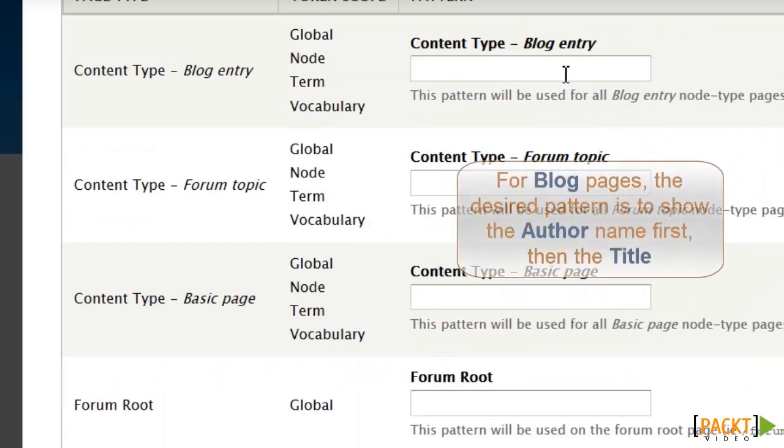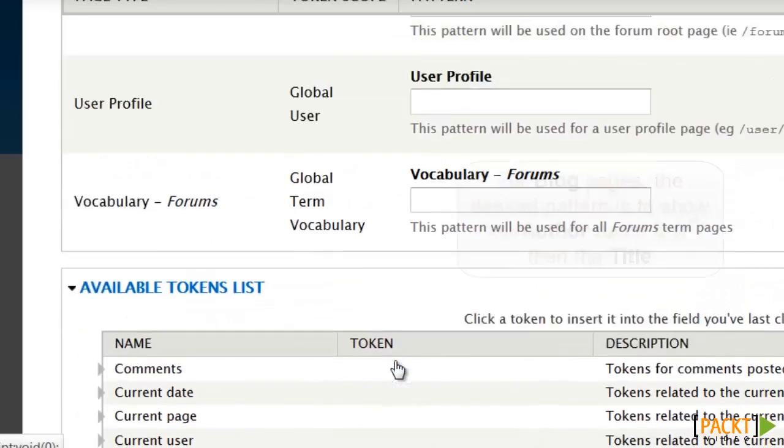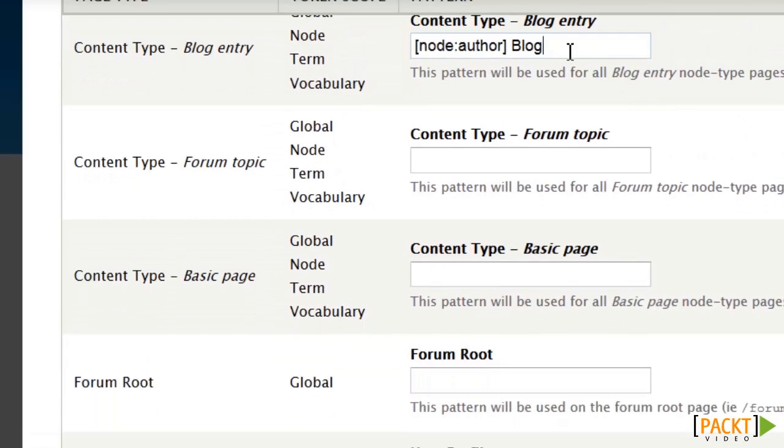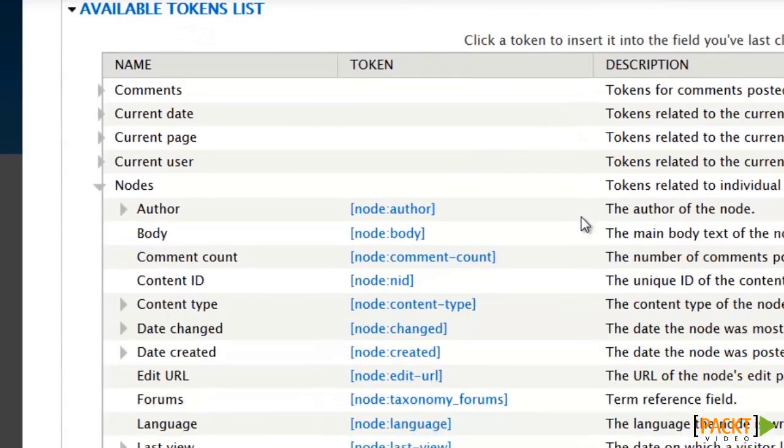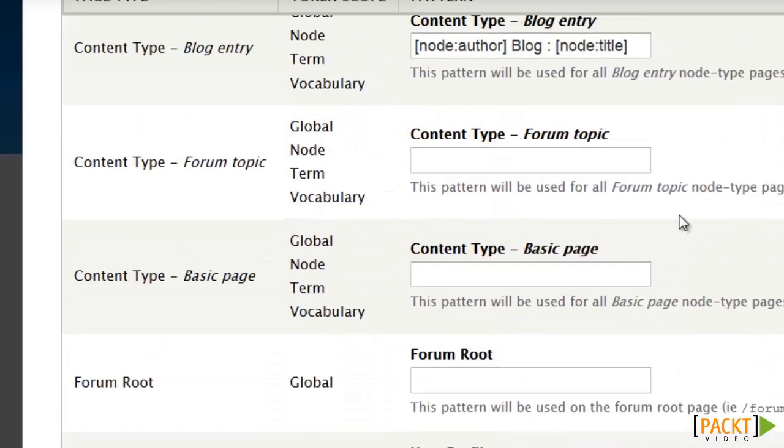For an individual blog entry, however, the page title, which we want, is blog, and then the title for the article in question. You can see how I'm building this, so I think I've shown you enough how to work it out.